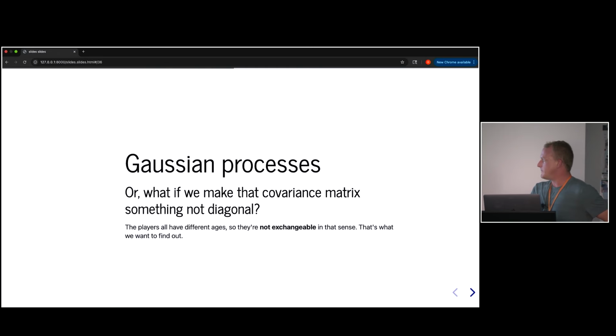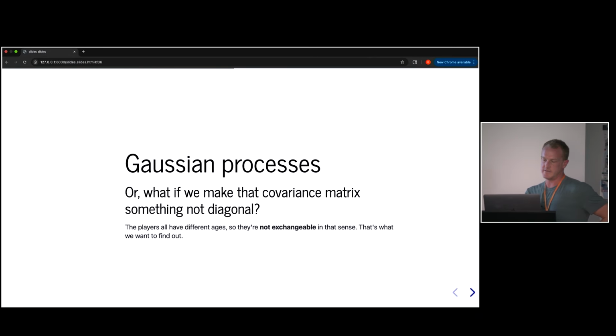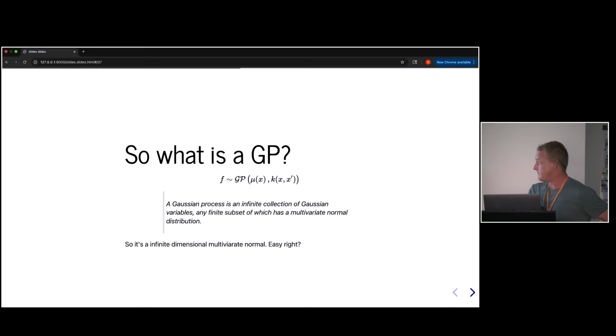So let's actually make a covariance function that does this. And so what's a GP, right? I'm sure you've all seen this definition. A Gaussian process is an infinite collection of Gaussian variables, any finite subset of which has a multivariate normal distribution.